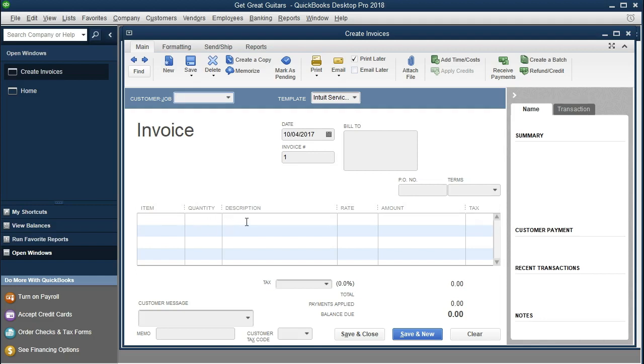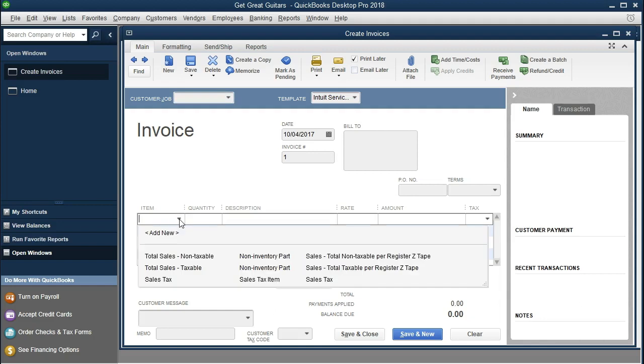The items then will be calculated to have the rate and the amount that we will then charge, and then the sales tax charged on that. Now we could of course create the items as we go, but this is typically something that we want to create before, and then something that can be set up, and every time someone opens up another invoice, they can just select the appropriate item, and then the rate will appear as it should, and the sales tax will then be calculated all as it should as we go, if we are able to get our items set up correctly. We'll have a drop down and we'll have our items here.